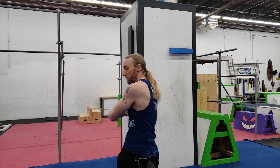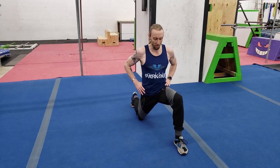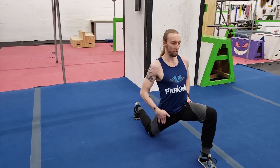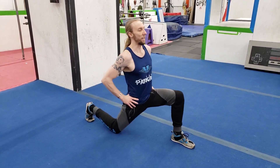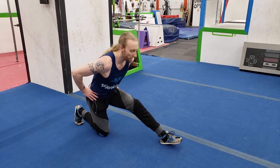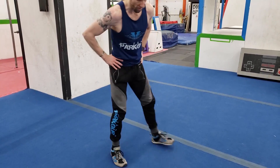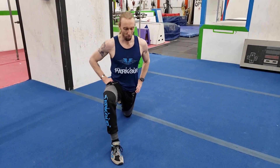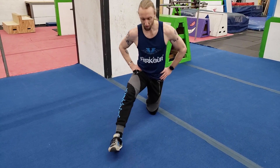We're going to do a little bit of extra work with our hips today because hips are kind of important in rolls. So let's go to a nice big lunge forward. Bring it down — you can touch your knee to the floor if you need to, but push your hips forward and feel a little bit of a stretch in the quads. Relax, pull it back, and forward again. Let's switch to the other side. Nice big lunge, push your hips forward, feel that stretch in the quad. Pull it back, forward, and back.